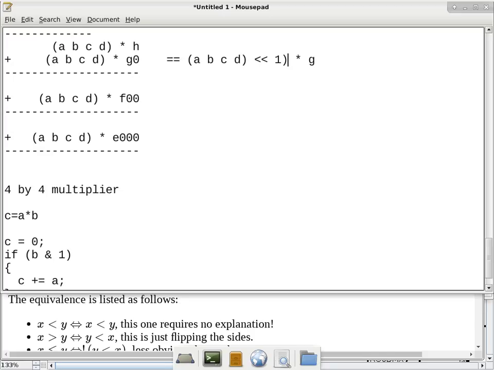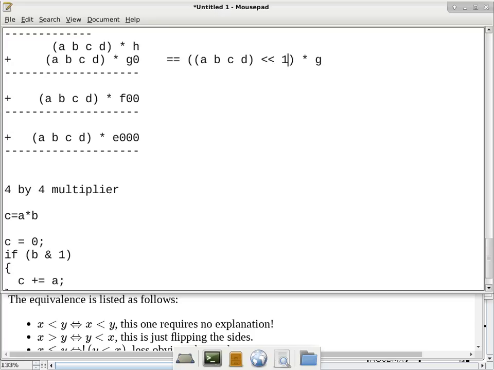Let me use extra parentheses to indicate what I mean. Would that be the same? Yeah, it should be the same, because this extra 0 is times 2. This is also times 2. And times 2 versus times G, because they're all multiplication, it is commutative. The ordering of those two multiplications should not matter.